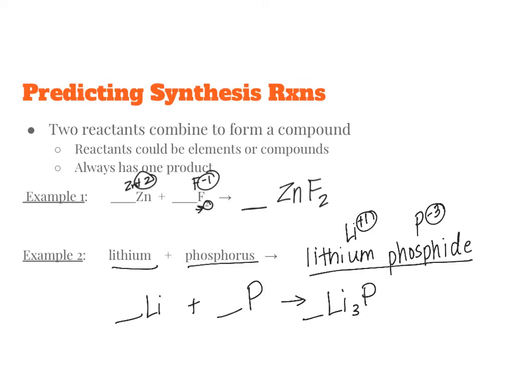So just looking at our equation here, all right, I have 1 lithium here, but over here I have 3 of them. So I'm going to start with my metal first. To balance it out, I'm going to have to multiply lithium over here by 3. When I do that, it's not affecting anything else. It looks like I have 1 phosphorus on both sides, so now this is a balanced chemical equation.